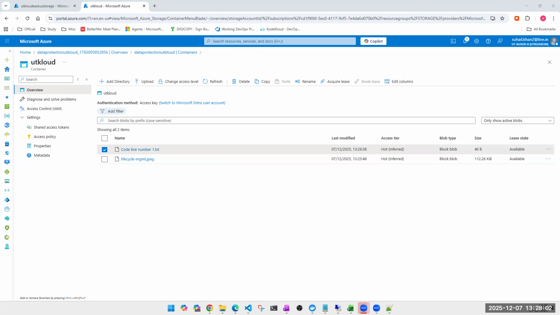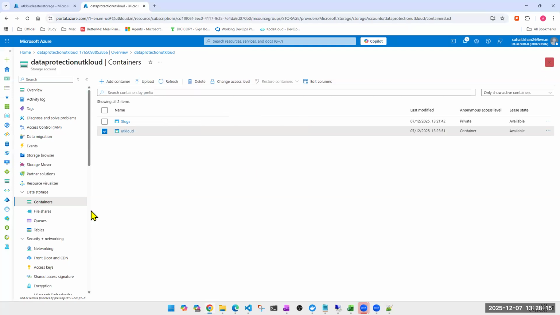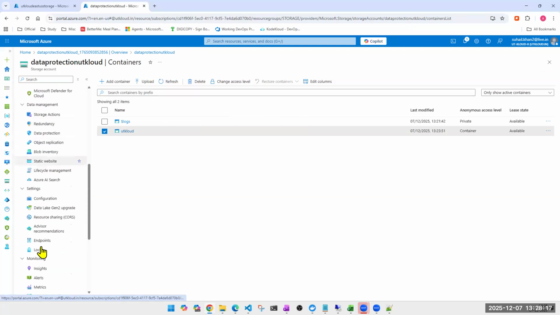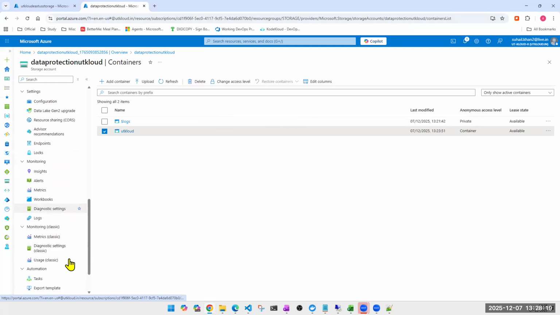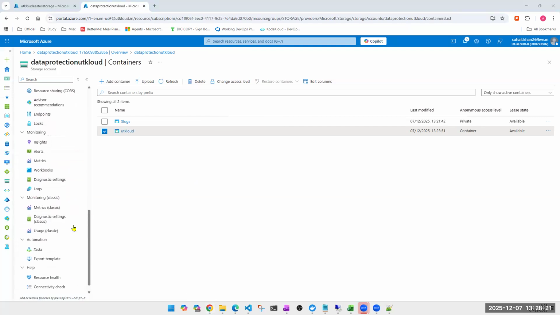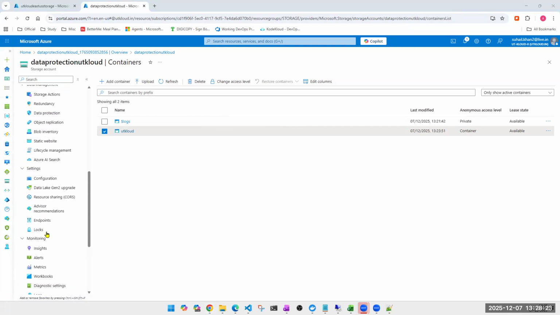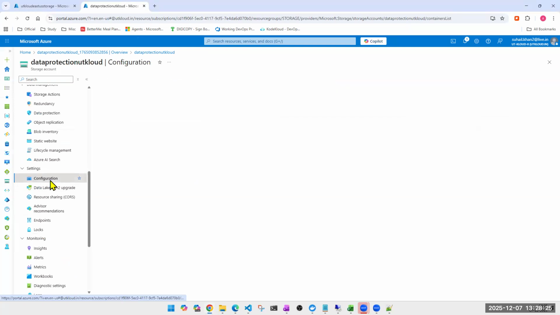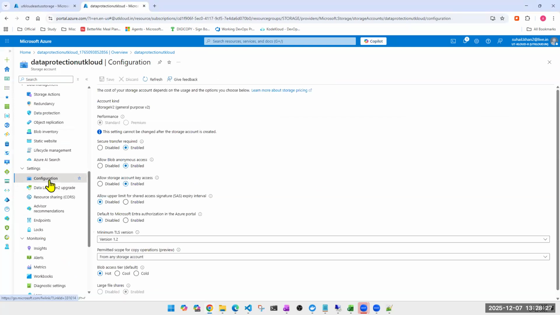But private endpoint is also not only affiliated with storage account. It's just that we practice it with a storage account, but it can be used with other resources also. So here I uploaded some blob, one container. If you check the details of any storage account, under configuration you will see what all features were enabled, what were disabled.